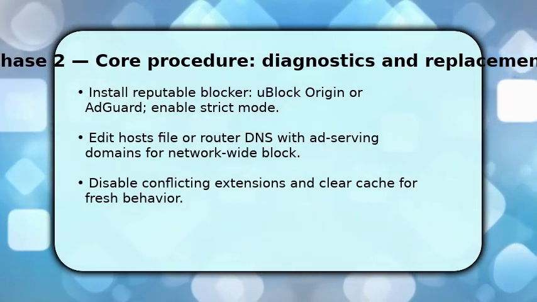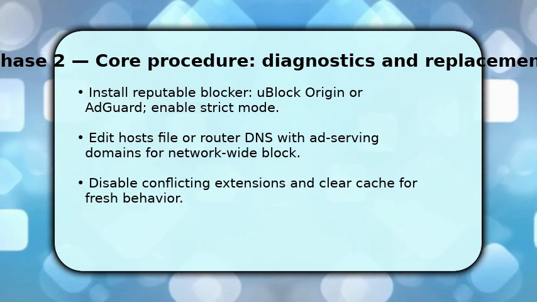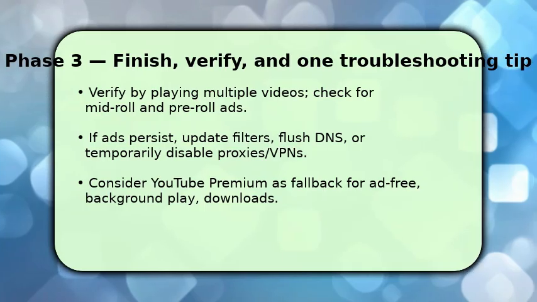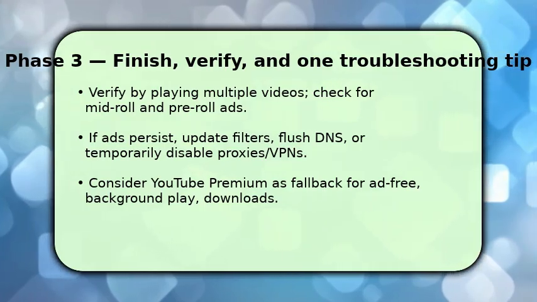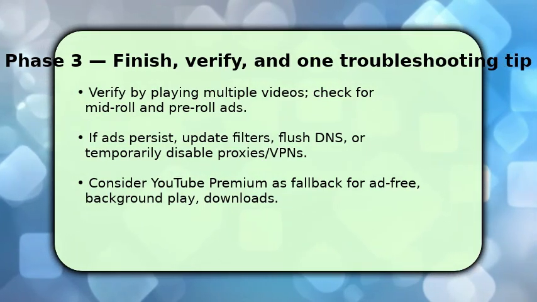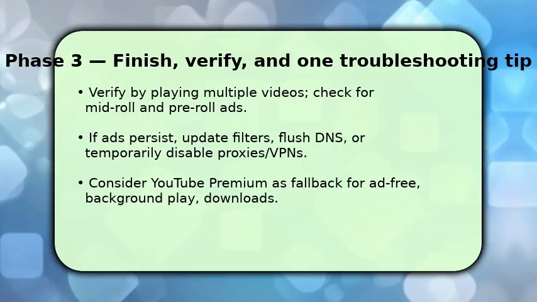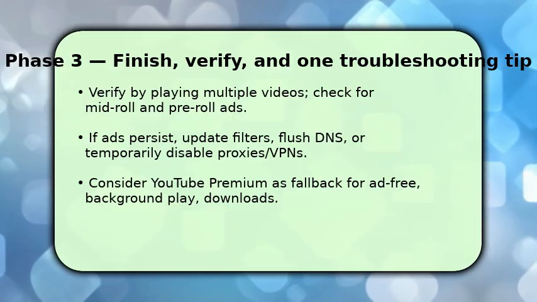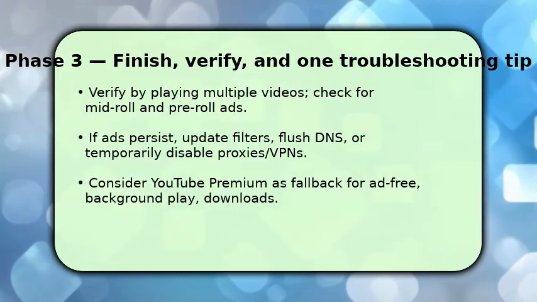Make sure to test a short clip to confirm ads are suppressed. You finish by verifying that ads are gone across several videos, including pre-roll and mid-roll spots. If ads persist, update filter lists, flush your DNS cache, restart the browser or router, and temporarily disable VPNs or proxy services that can bypass filters.